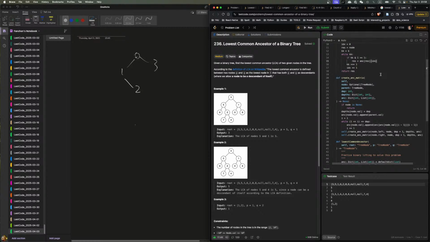Is that like binary lifting, I think? Oh yeah, this part is really hard to understand, I remember. So we just find more ancestors. It's going to be the current node's ancestor, its I minus 1th ancestor.